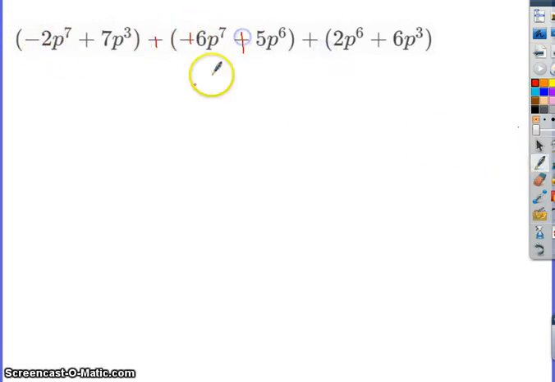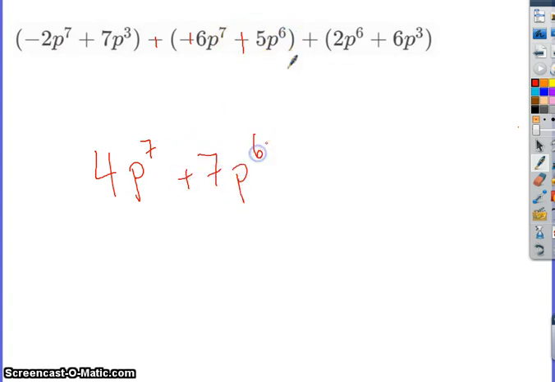Positive. So in the 7ths, I have 6 minus 2, so 4p to the 7ths. If you would pause here, try it on your own, and then come back for the solution. So try these on your own, and then come back to check your answers. And then in the 6's, I've got 5 and 2 makes 7, p to the 6's, got the 7ths, got the 6's, and then 7 and 3 make 13, p to the thirds. Okay, pause here if you're catching up.